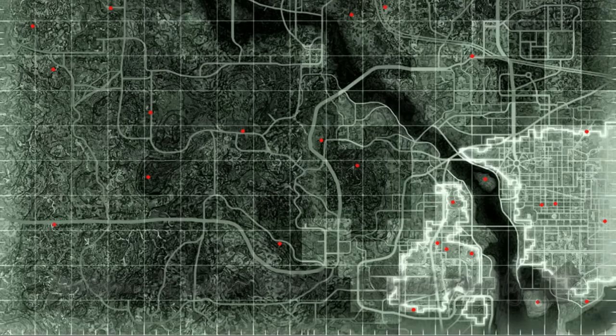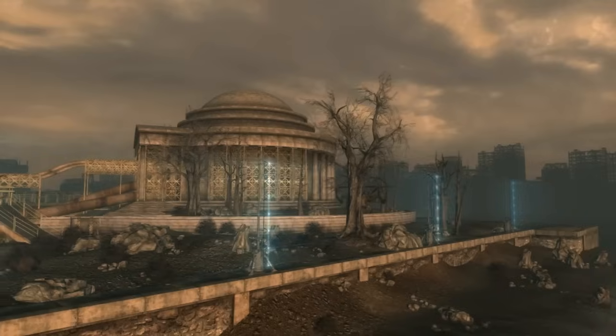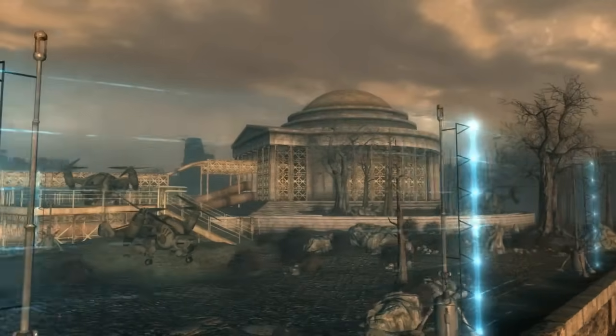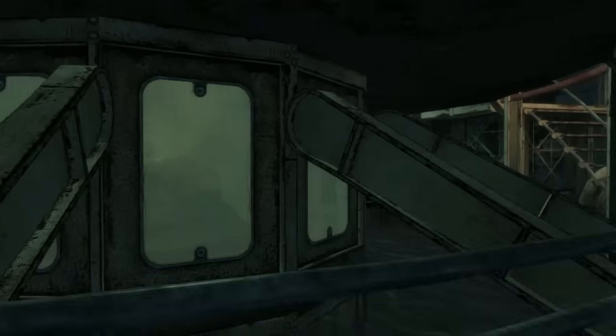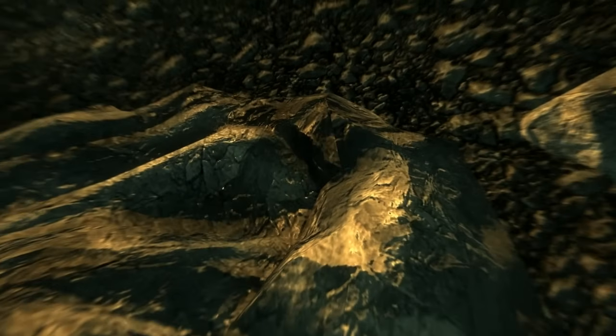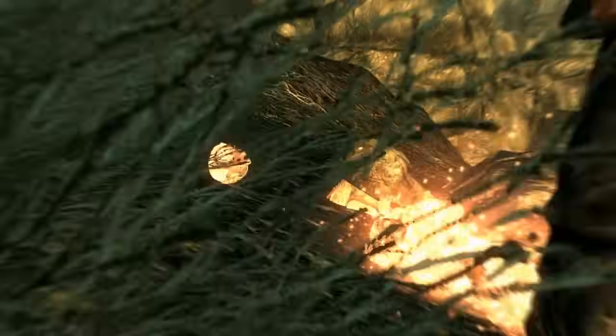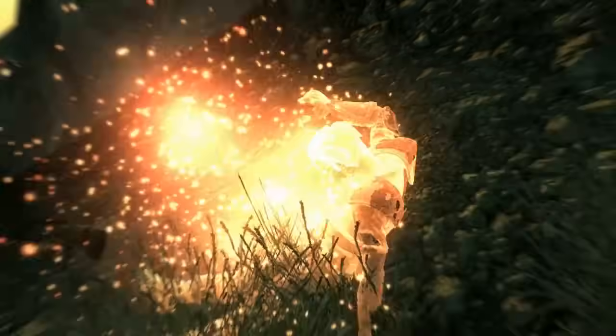The second small arms laser is Colonel Autumn's laser pistol. This weapon is available to you just before you activate Project Purity, unless you had forgotten how to loot things somewhere. If you do not have the Broken Steel expansion, this weapon will have a damage decrease from 12 to 10. However, it will now be fully automatic. If you do have the expansion, it's pretty much identical to Smuggler's End, doing 18 damage instead of the regular 12. The only difference being its inventory weight, which had gone back up to 3. Both of these pistols are powerful, but when you have all of the expansions, they're not very diverse.